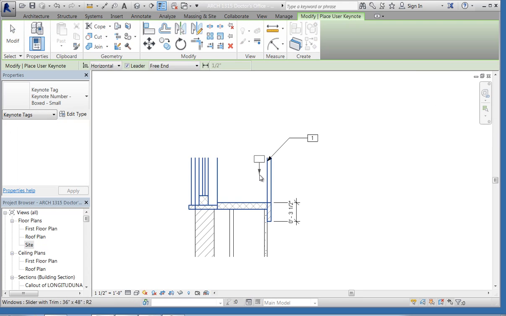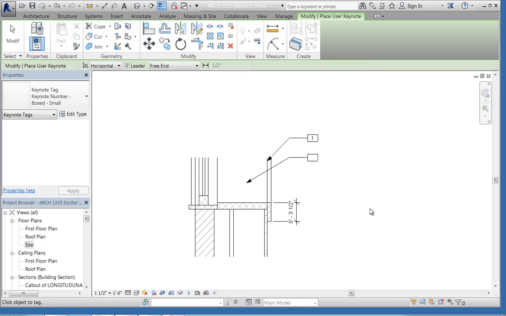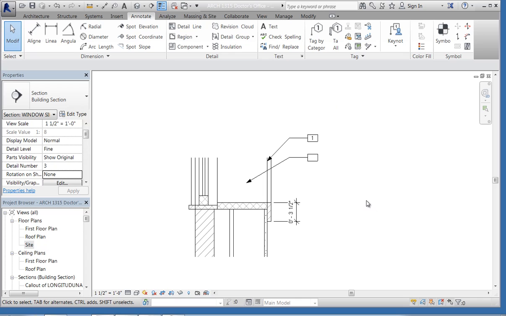Keynote user, so you're going to be organized. Then you'll come over here, and you see that little blue line? You hit that, and then you come over here to where it locks to that for your next one. So they're all up and down, nice and neat looking, not just over here, over there, everywhere. All on one side, nice and neat. That's the best way to do it.